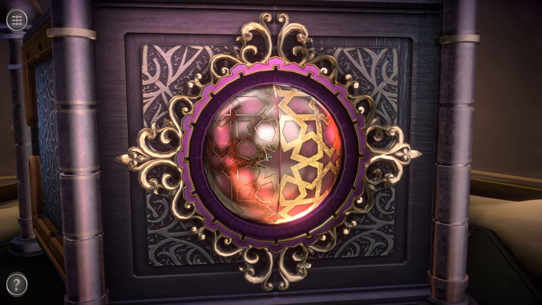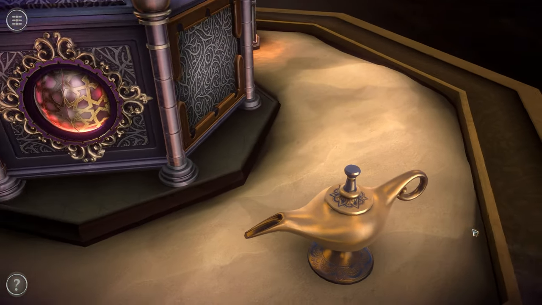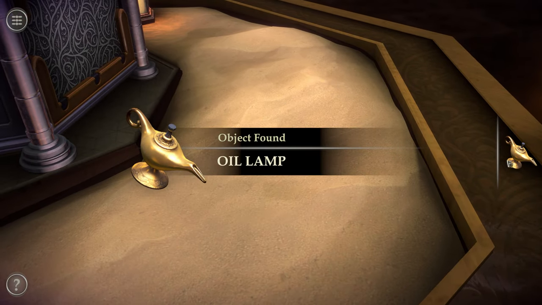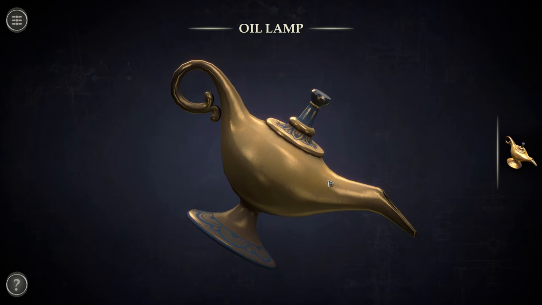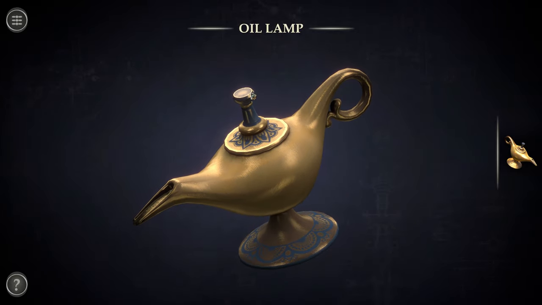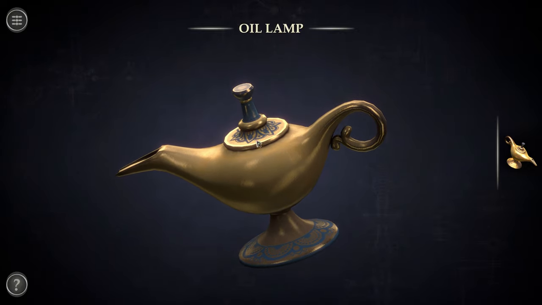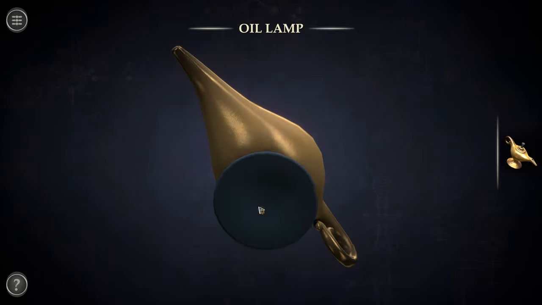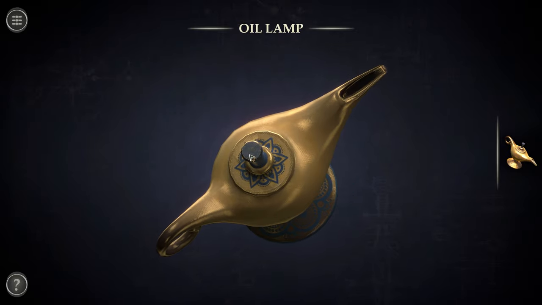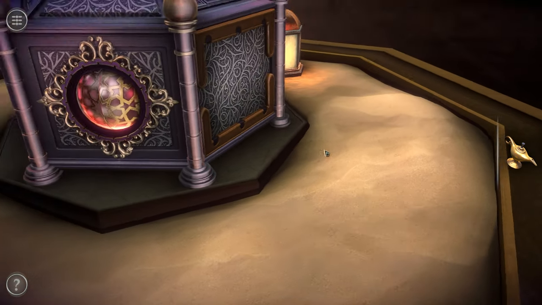Okay, it doesn't look like I can interact with that. Little lamp. Oh, I'm gonna be playing some Prince of Persia on stream, I think, the day this comes out, so come by and check that out. I'll probably be streaming while you're watching this. I was like, do I rub it? Don't like anything right now.